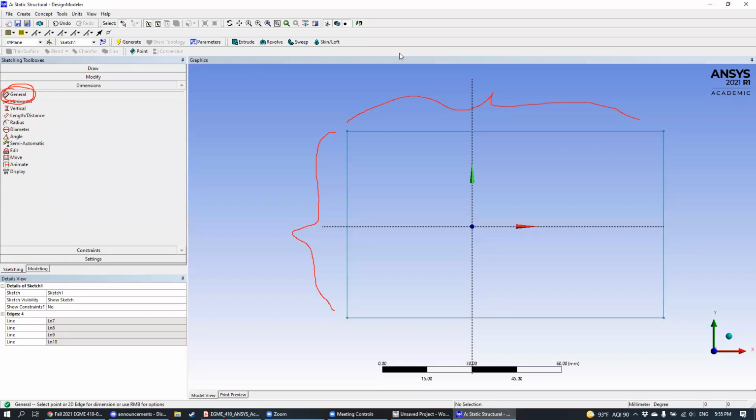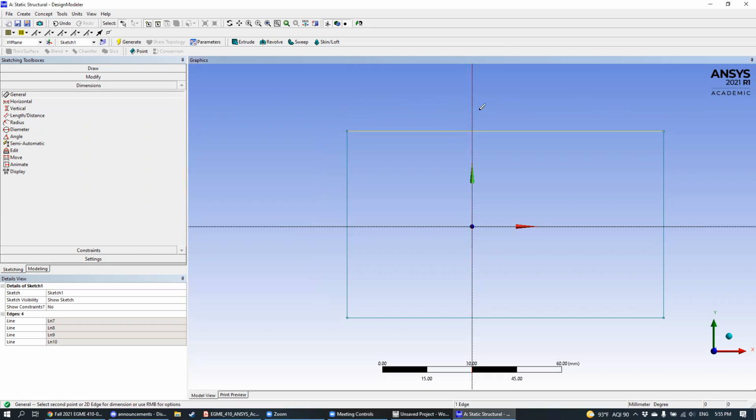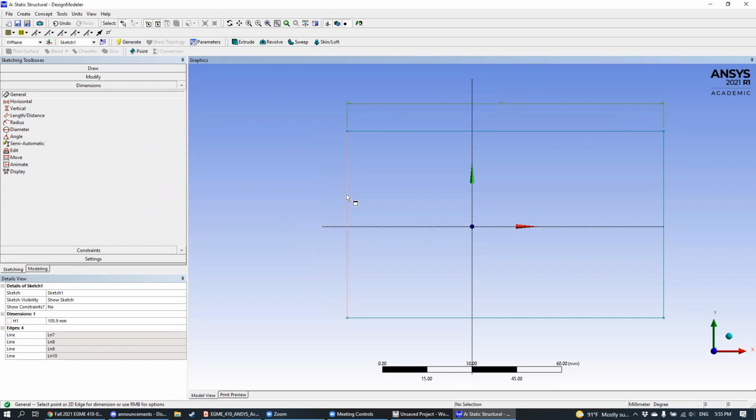Let's go ahead and set that in our program. With the general dimensioning tool highlighted, click on this edge. That will create a new dimension, which we'll call H1. Then we click on this vertical edge and bring it out, and that creates a vertical dimension, V2.